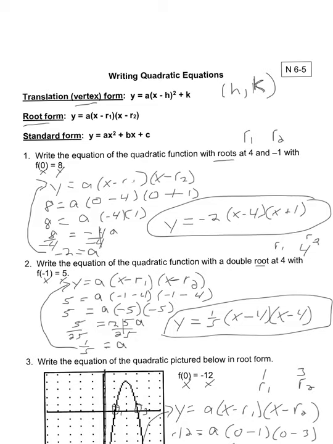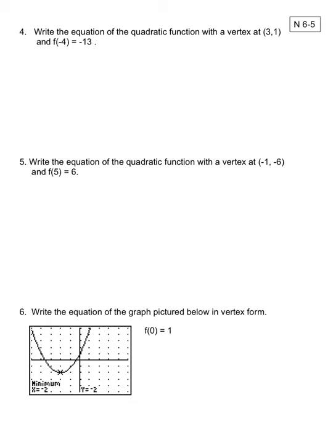Okay, so now when we flip to the back, we see that it's wanting vertex form. It's saying, in this case, my vertex is at 3, 1. So if I label them like we just did, that's h, k. Again, just like you did on the front, this is x, y. And now we're going to use our vertex form, which is y equals a, parentheses, x minus h, all squared, plus k.